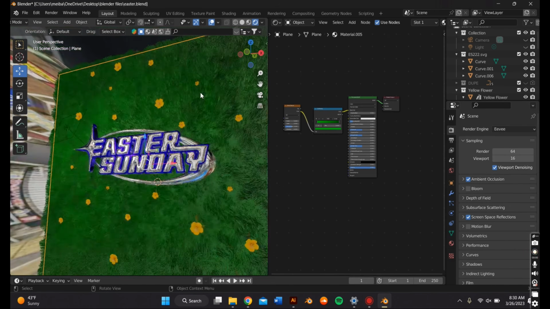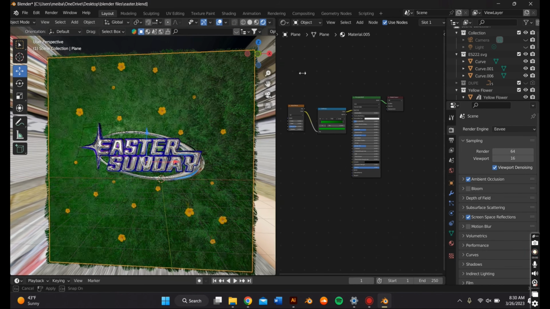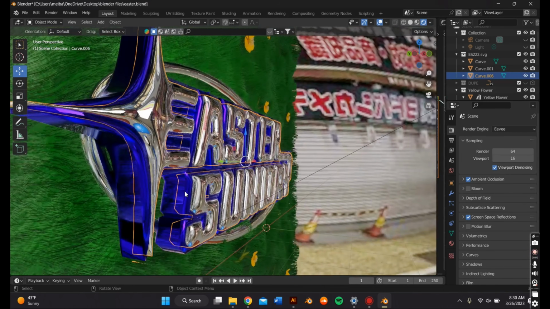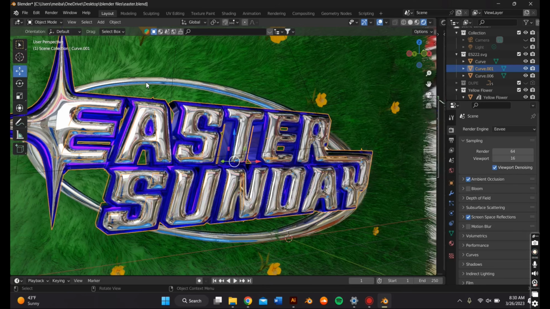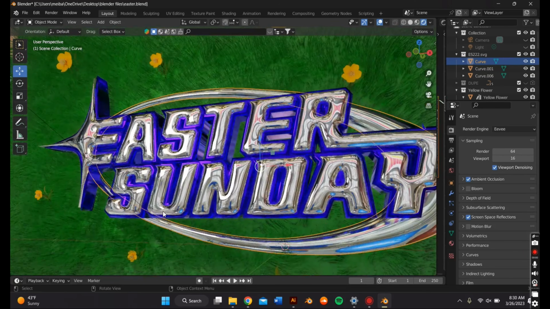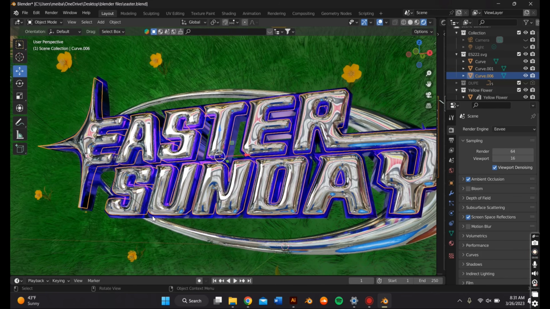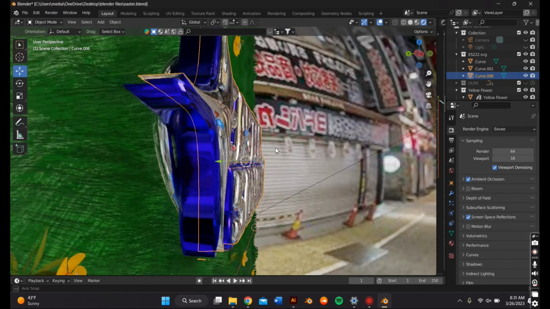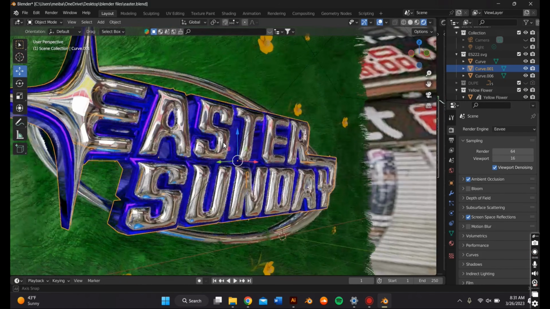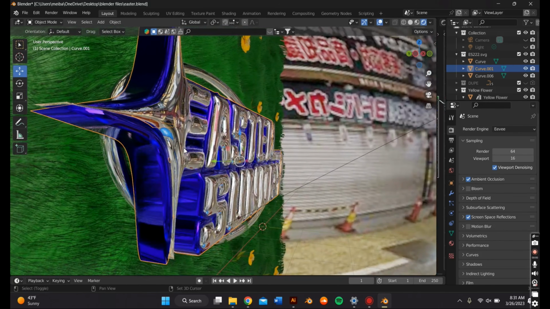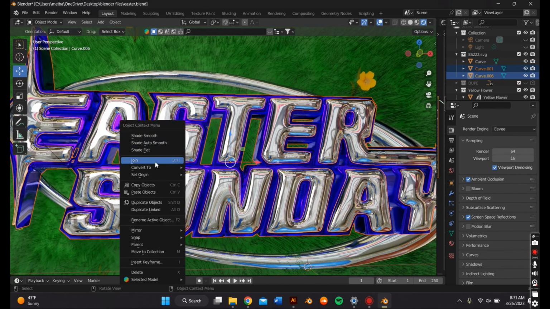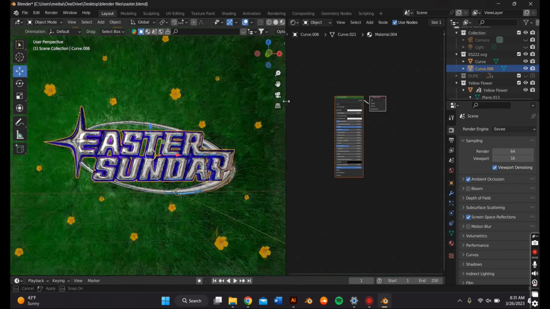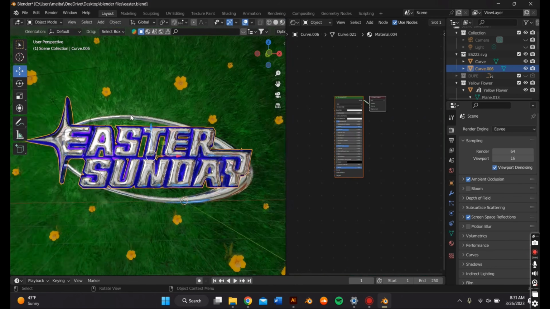So first order of business, go back to Eevee if you were in Cycles. You can render animations in Cycles, but it will take 3 years, a day, and maybe 100 years plus that. So I'd rather just render my animations in Eevee because it's a lot faster. So the first thing I want to do is convert my objects to meshes if I did not already do so. The objects that I've fixed up in sculpt mode, those are already converted to meshes, like the main letters and stuff. The outline may not be converted to a mesh depending on your process. So if it wasn't, just convert all those objects to meshes.